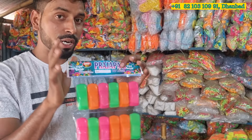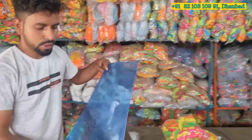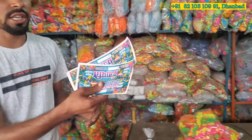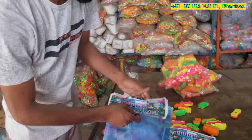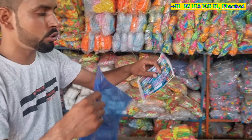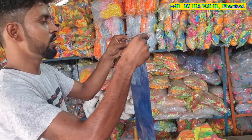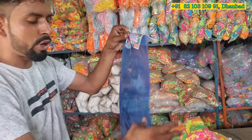If you want to make a larger pack, you can pick a large plastic and the quantity increases. Use a folder sticker to make the product branding — when you do this, it looks like a branded product. You should use this to make the product branding. When you use a large plastic, it looks like this. All this material we are providing from one place.